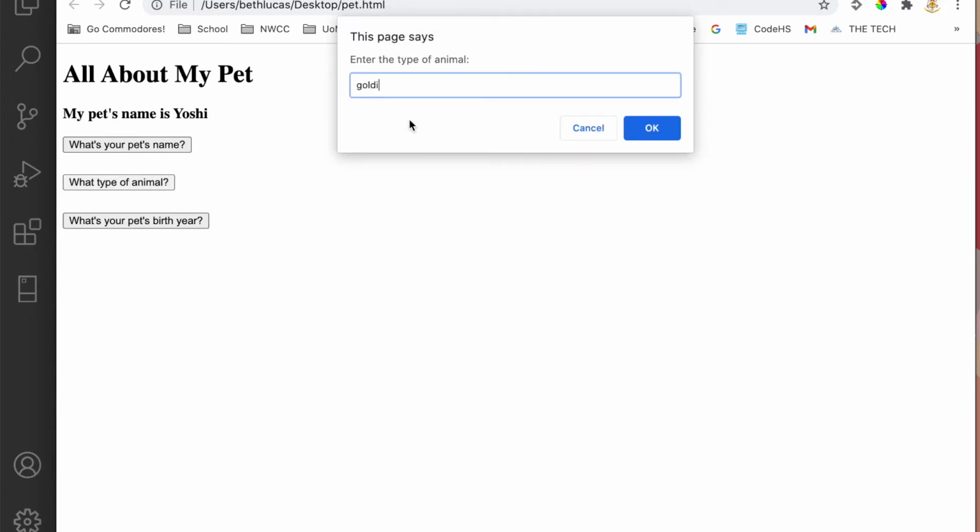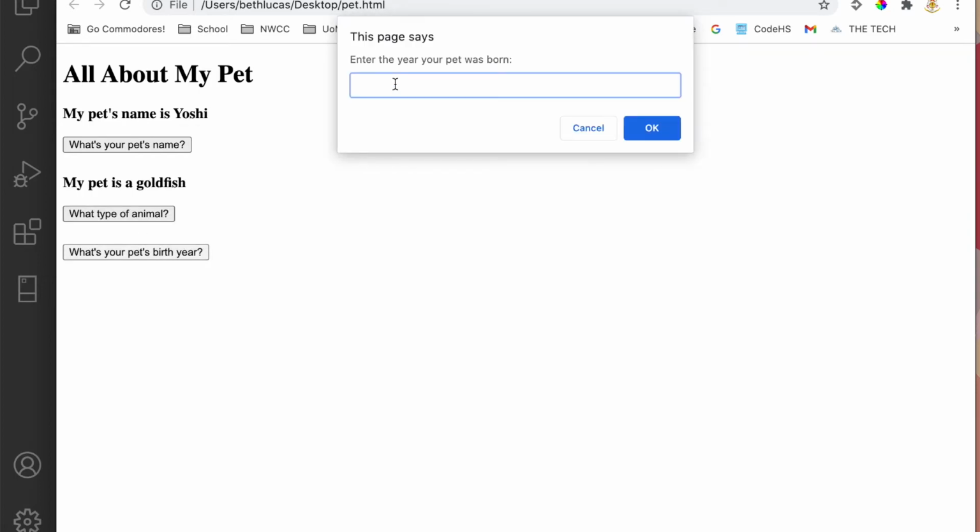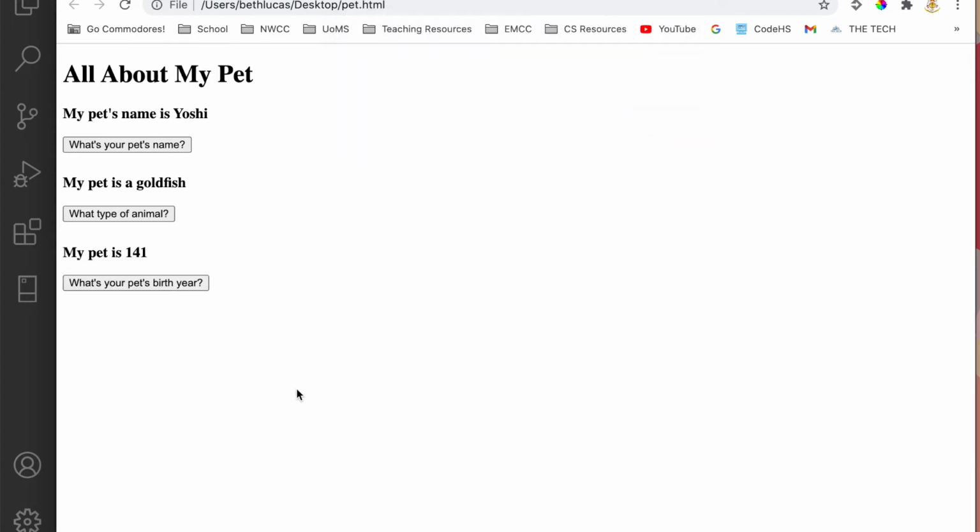My pet is a goldfish. And maybe my pet goldfish is really old and was born in 1879. Okay, so after the user inputted some information, it was output on our screen, and this did a calculation to determine the pet's birth year. Now that you see what this page looks like, let's get started on the code.